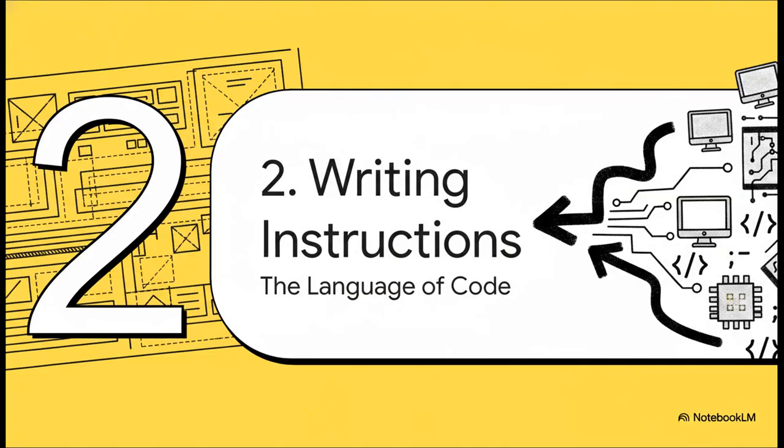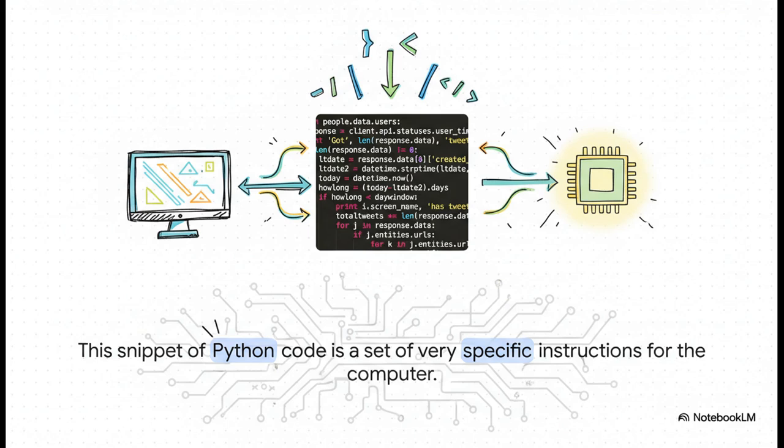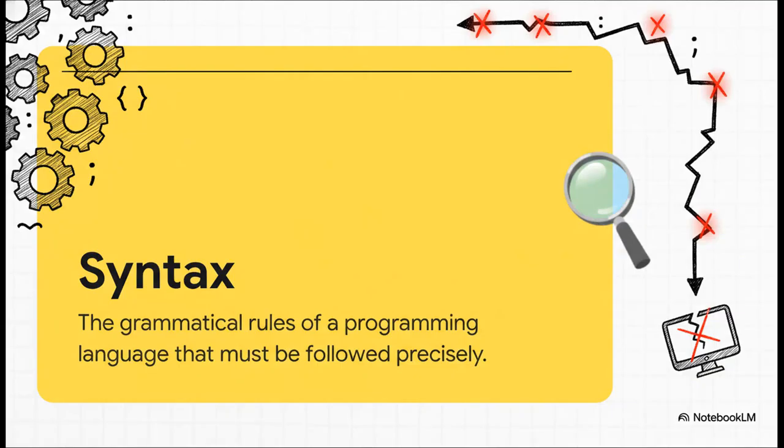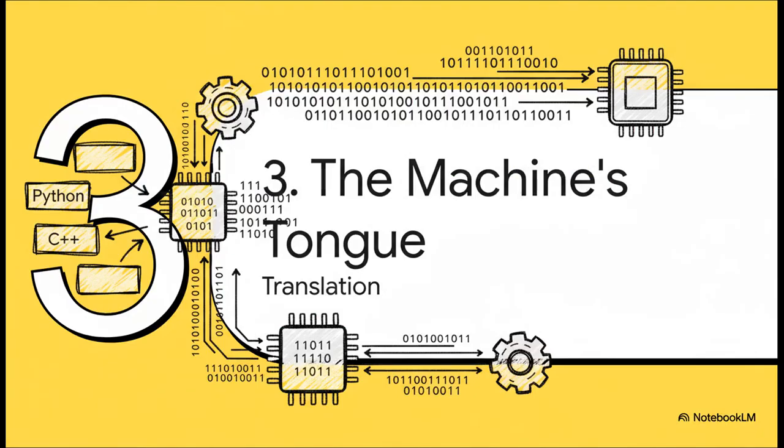All right, so once that blueprint is solid, it's time to turn the plan into actual instructions a computer can understand. This is where the real coding part begins. And this is what it looks like out in the wild. This is code. It's a language of incredibly precise commands written in something like Python or C++ or Java, and it tells the computer exactly what to do. No room for interpretation. And this is where you really see how precise programming has to be. Every single comma, every bracket, every word has to follow the language's strict grammatical rules. We call that syntax. Get one semicolon in the wrong place, and the whole program can just come to a screeching halt.